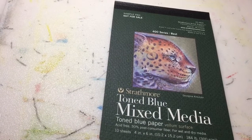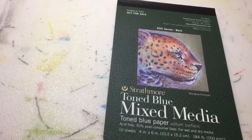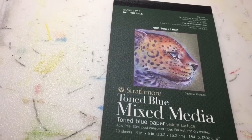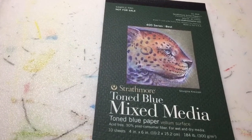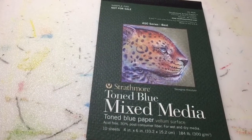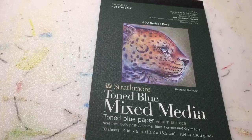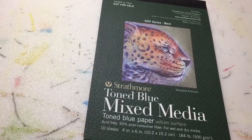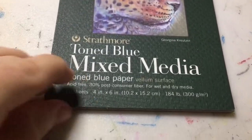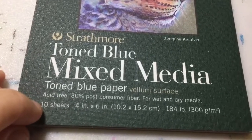In today's video, we're looking at the small sample pad of Strathmore Toned Blue Mixed Media Paper. I actually don't like the colour, not because it's Strathmore, but I have big problems drawing on greyish toned paper. So this will be interesting. This is 10 sheets, but there aren't any more because I used them.